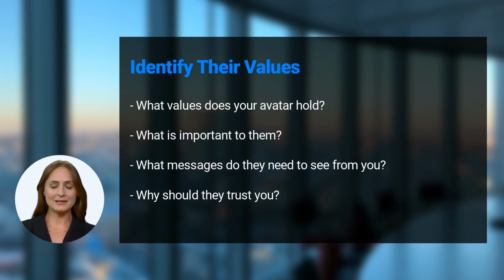Knowing your avatar's values allows you to align your business with what they truly care about. Much like when we talk about their goals and identity, their values will influence whether they purchase from you or not. Consumers are far more driven by personal values than ever before, so your business has to align with their expectations. If they value the environment, then you have to as well. But if they don't value the environment, and your packaging emphasizes that it uses recycled materials, what will that mean to them? For some people, it might be a nice addition, but for others, it might mean that they think your product is inferior or overpriced.